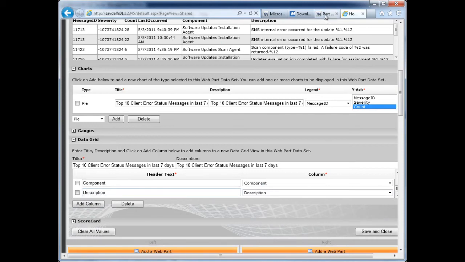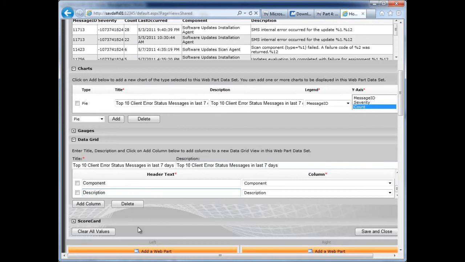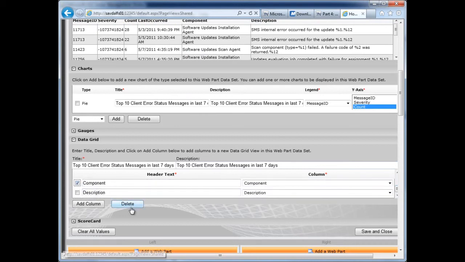I think it's the same as what they had. Oh, they didn't include component actually. So we could actually take that out as well then. So we'll take out component. They didn't have it. And we're done.